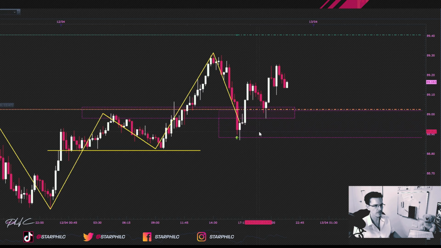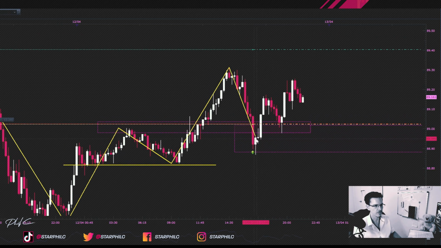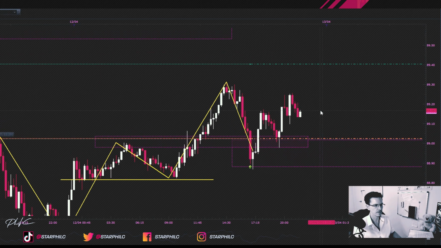So anywhere within this box, this is where I entered this trade. Stops were down here, below our low looking left, about 1-to-1. So this is a trend continuation trade, and I'm looking for a retest towards the upside, which is what we get. So target 1 has been hit, okay.